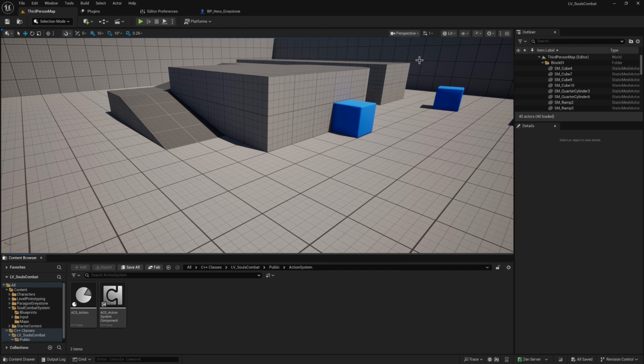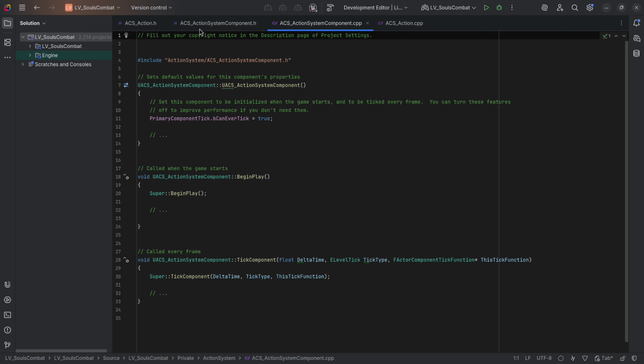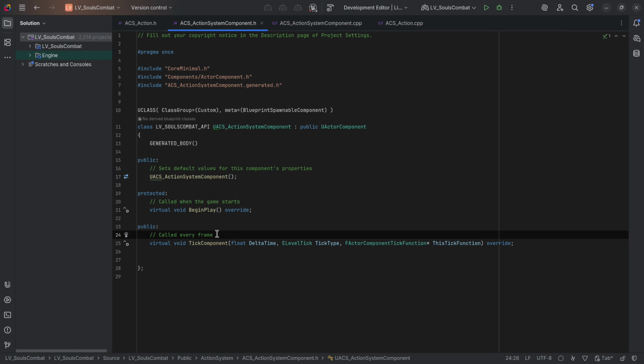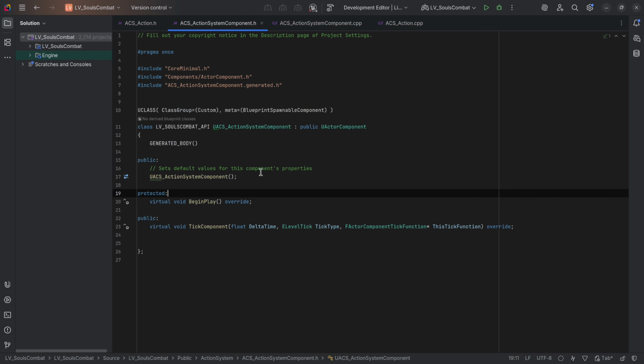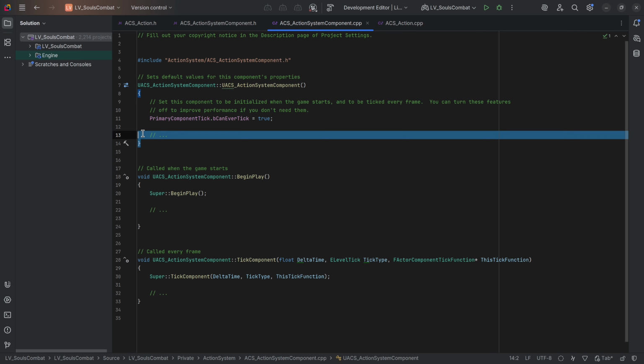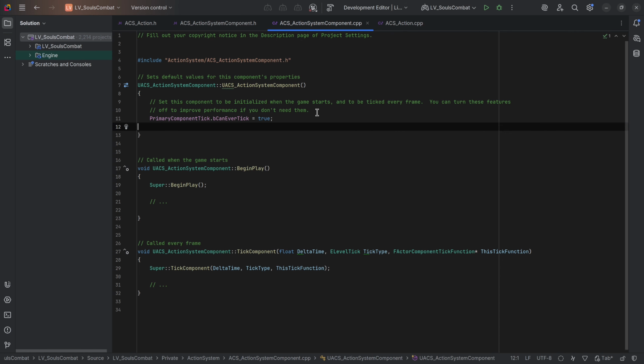All right, now let's go ahead and close out the engine because we are going to write some C++ code now. So it's a good idea to close the engine so that way when we finish, we can compile and open the engine. We could also use live coding, but I'm not going to do that because I've found live coding can sometimes corrupt blueprint files. So I'm probably going to stick to mostly just compiling from the IDE. Now let's go ahead and remove these comments. We won't need them. Let's go to the CPP file, remove the comments.